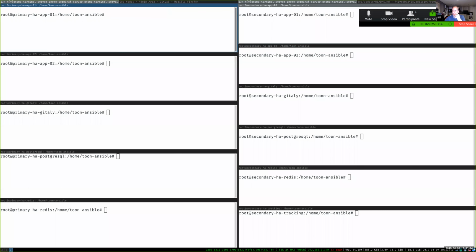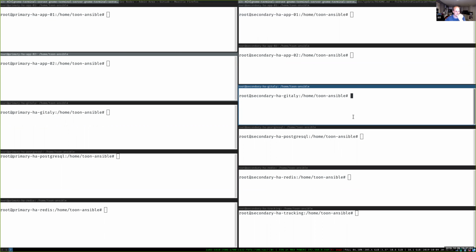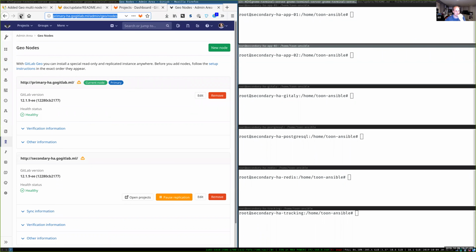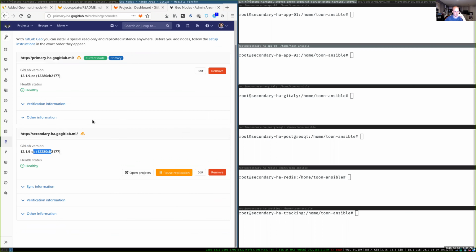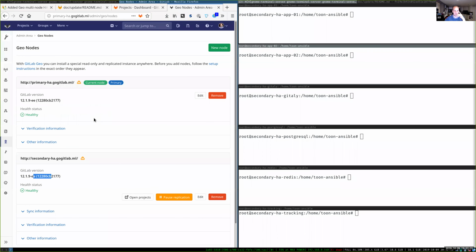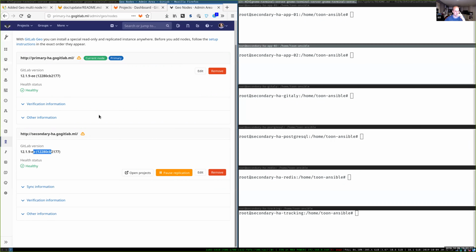So I've stolen this setup from Mike, I guess. I've made a terminal window for each machine. On the left side, all the primary machines. On the right side, all the secondary machines. I've checked their status, and they're all healthy now. They're both running the same exact version. The only warning we have is that we are not using HTTPS. It's quite hard to do that with the load balancer, I think, but it should not block us in any way.